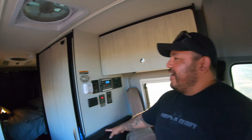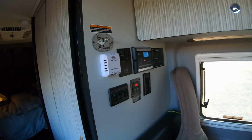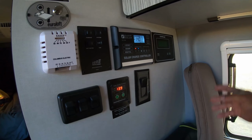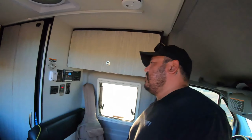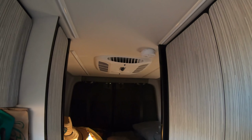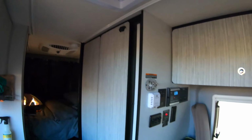So over here is kind of the control panel, and it has your whole solar system, your water pumps. Has solar? Yeah, it's all self-contained. That's the whole thing with it, it runs off of solar and the diesel fuel that's in the tank. You don't have to have any propane or any external stuff other than that. The only time you do is when you need to run that rear AC, which is a huge bummer that you don't get to run off the motor. Oh yeah.